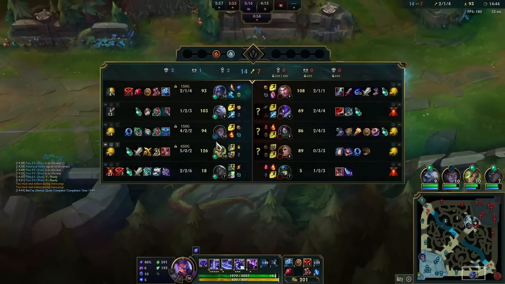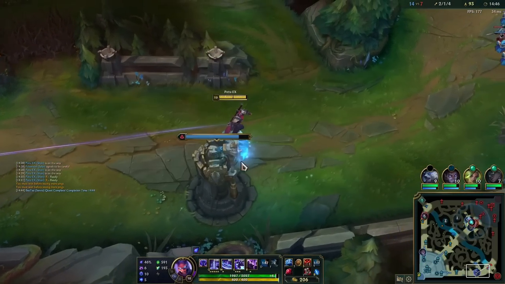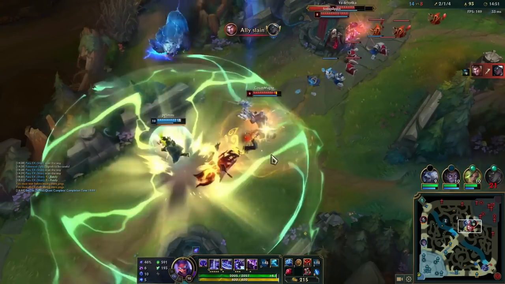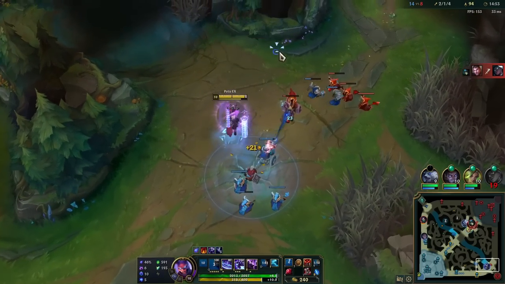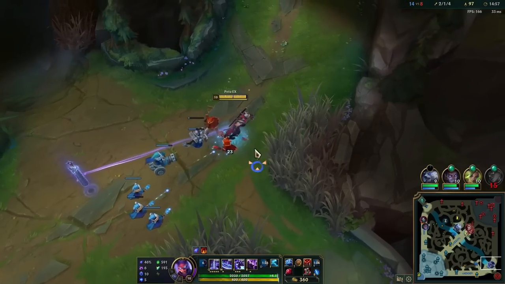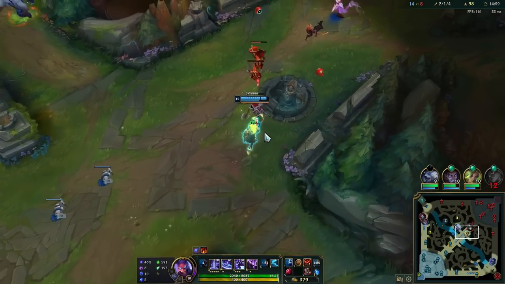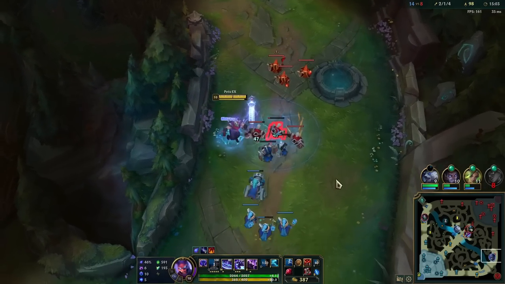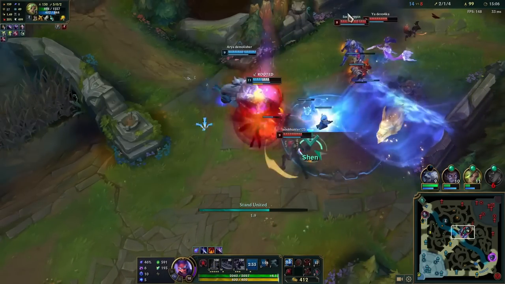Now, our job as Shen is to deny the shutdown on Zeri, okay? What do the opposing players think? I'm not gonna look for Senna there, no way. Even if I save Senna, that's never worth it, in my opinion. Because what we want to do is keep Zeri alive. So we have to have our camera always on Zeri. This is 650 gold. This is 3 times more gold than killing Senna gives you.